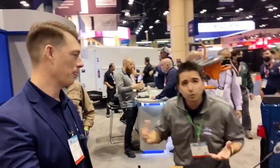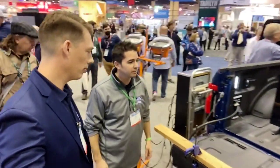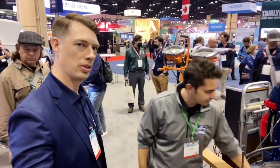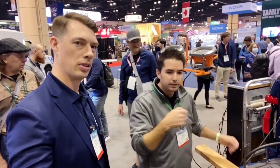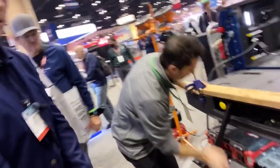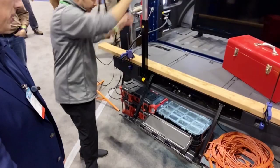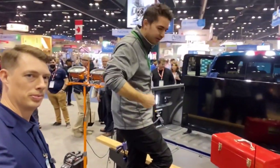As long as you're within your 9.6 kilowatts of exportable power, you can power up the job site for days and days on end. It's unbelievable how this truck was designed to get the job done. Of course, it's got this tailgate work surface here if you want to clamp down and cut some wood, actually powering your saw right from the truck itself. It still has our extremely convenient fold-down tailgate step with handle and everything. Easy way to get in and out while carrying material.